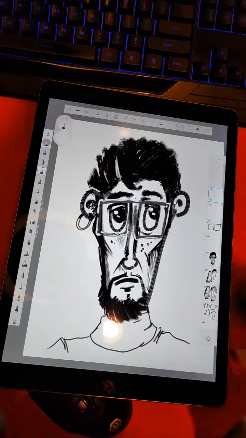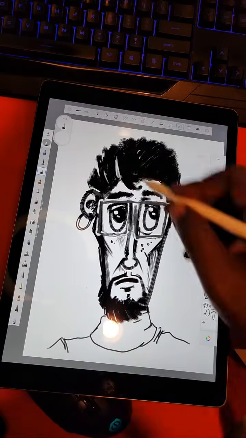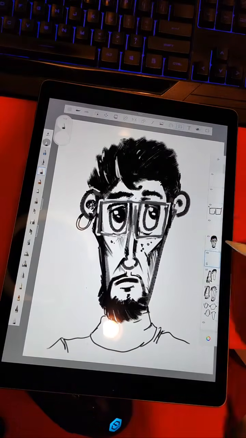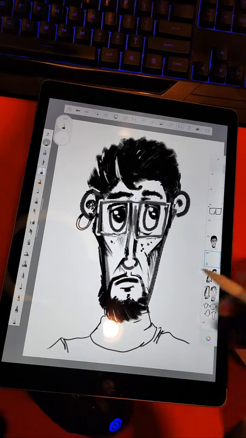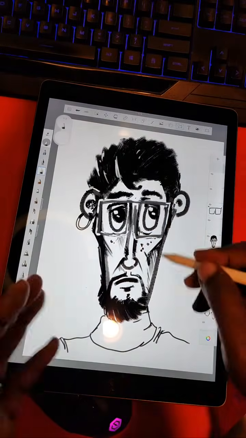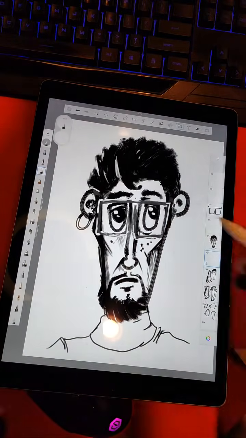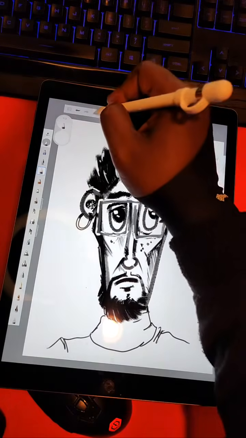Okay. And then when I'm ready, I can go to the layer that's right below the line work, which is the black drawing. And you could go crazy with this character at this point, but if you want, you can just continue drawing and putting in details. But now I want to do some coloring. I'm going to use that same technique I showed you earlier.